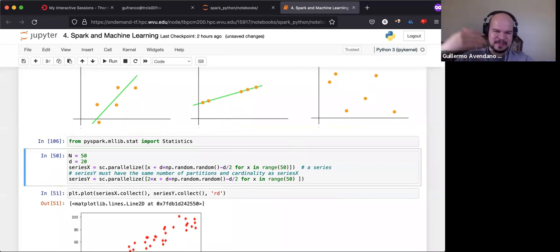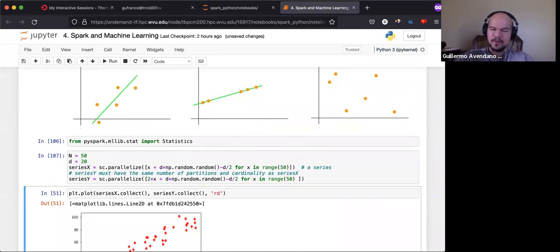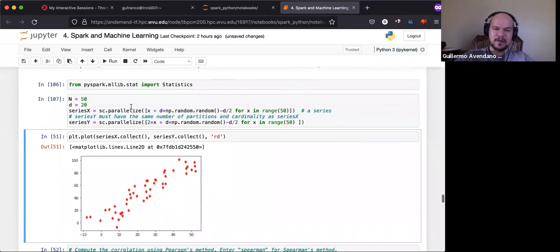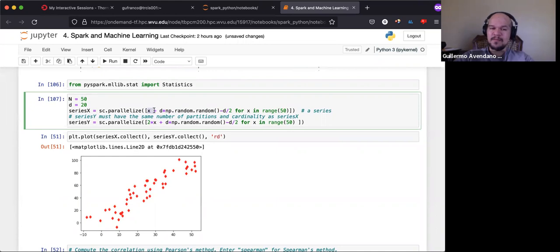And that's exactly it, still in the statistics module of MLlib. We are creating a couple of values here. What I'm doing here is creating one array with some randomness, so I am moving the dots up and down a little bit. 50 values.